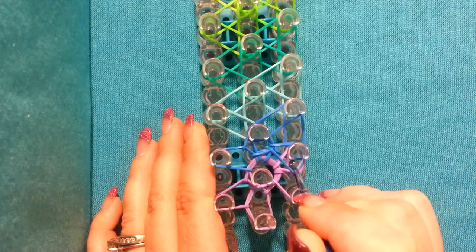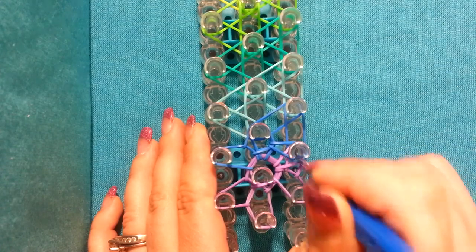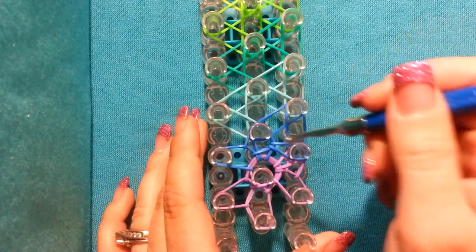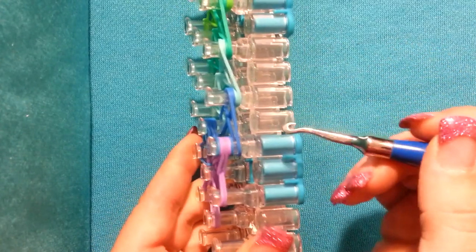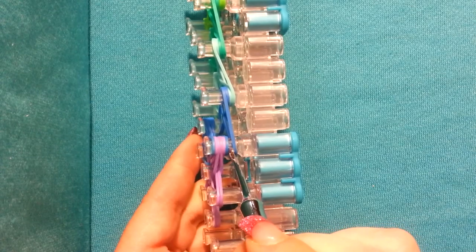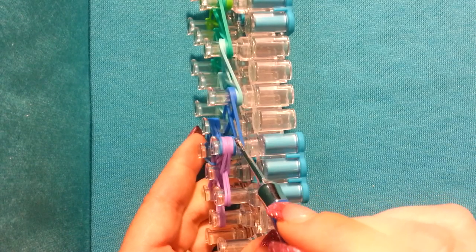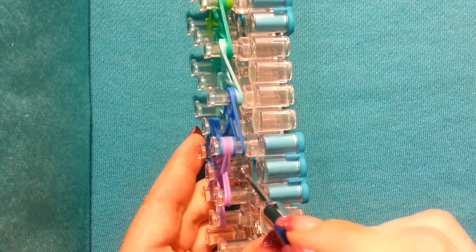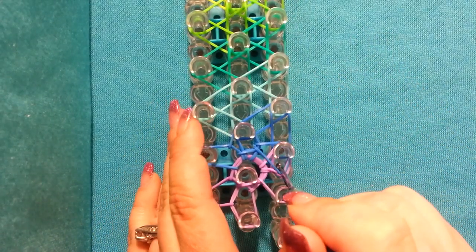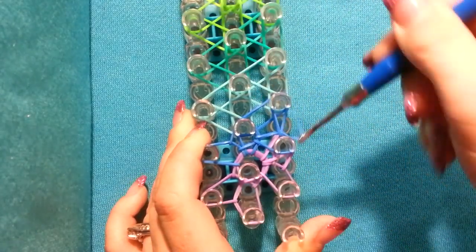grabbing that blue band. Oh, I grabbed the wrong band. You just want to make sure that you're not grabbing, let's see if I can turn this here. So if you see here, this is the bands that we have hooked, and then this is the band that we need to grab. I just grabbed that one by accident. You want to make sure you don't do that, so make sure you move that out of the way, grabbing that very bottom band, okay? So moving that out of the way, grabbing that bottom band, and going forward, like that.